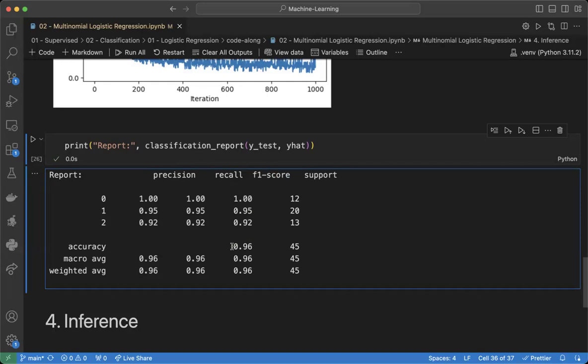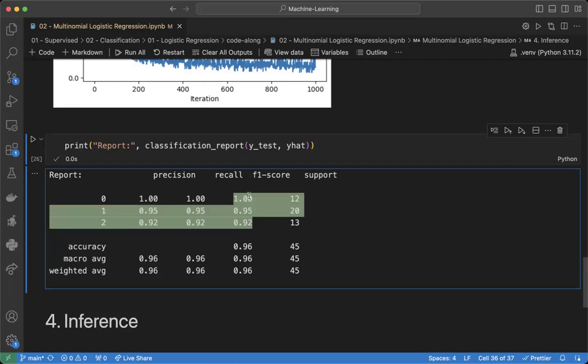So overall, I would say that we are doing very well. We got 0.96, right? And support basically is the sample count. So we have 12 samples that belong to class 0, 20 for class 1, and 13 for class 2. We have to worry slightly because they are imbalanced. So in that case, when you see things that are imbalanced, you cannot use accuracy. You should use F1 score, right? So that is a very simple technique that you should use. And taking a look at the F1 score, you can take the average of this, and the average is, I would say, 0.95, and that is not bad either, right? So we are doing quite well here.